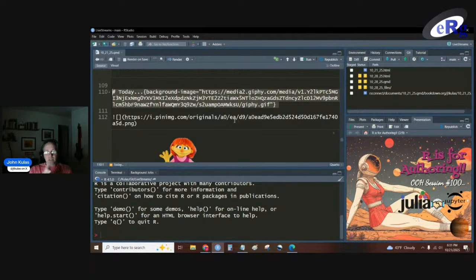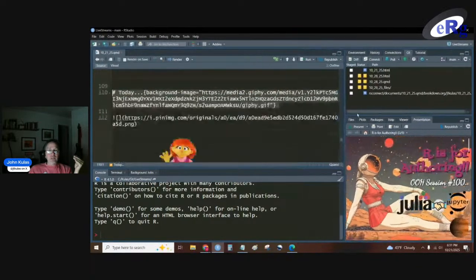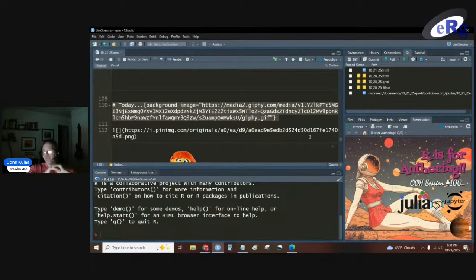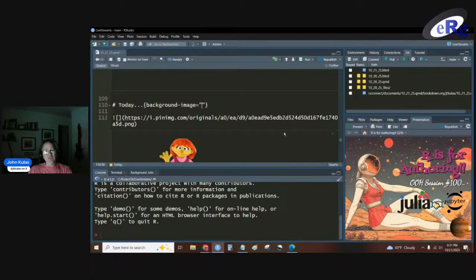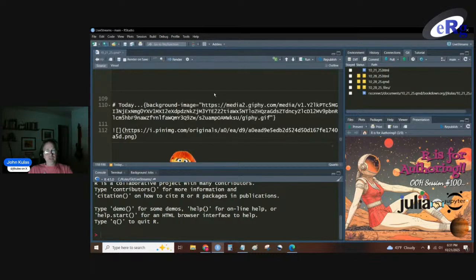And again, I almost hesitate to show some of this code, and the scripting is always available if anyone wants it. My hesitation is only that it can look verbose and wordy and a little intimidating if you're looking at it and you didn't craft it. I recognize that. There's a lot of stuff here, but really there's only a very long address for the GIF. The rest of this specification is just the title. It's a first level title that says today with 3 dots. And then as a background image, go ahead and put in that GIF.